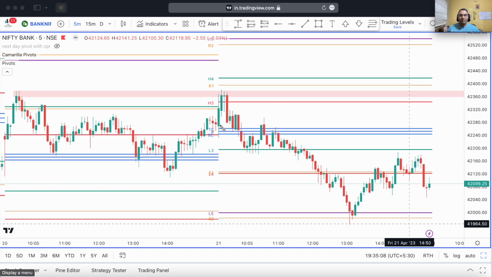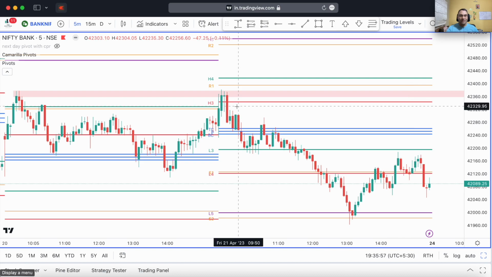Okay, now going ahead with today's price action, you can see here that it opened with certain strong candles, right? The green candles were pretty good in size, but then it immediately went and hit the supply zone here. And I told you not to open any new trades here or not to keep any new trades open here. I told you yesterday because the H3 pivot and the supply zone were very nearby. So whatever happens, even if the price actually opens up between the H3 L3, you have to understand that the target is H3. So today it tried to break the H3. You can see it was unable to break it and it collapsed.